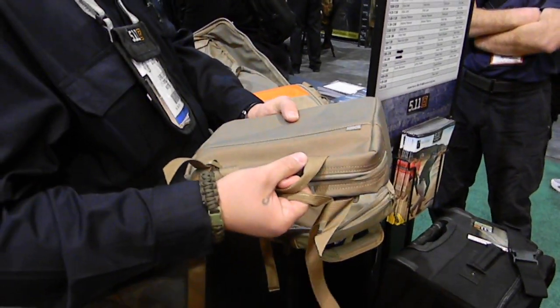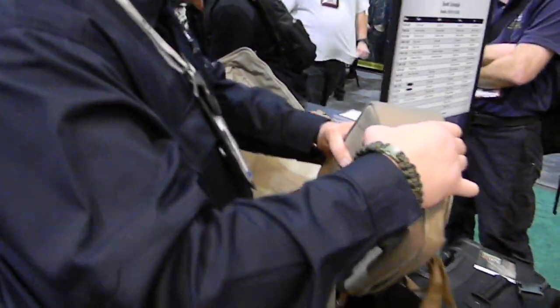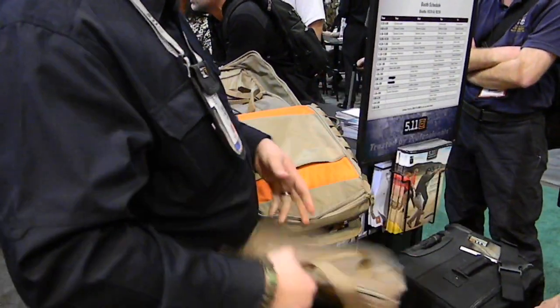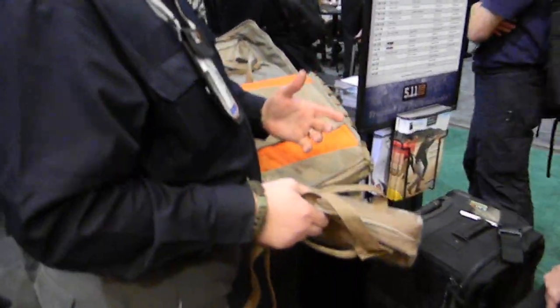He's got a pack full of ammunition. Feel how stiff and durable that is. Oh yeah. So you're going to have this piece. You're not going to have to worry about bouncing this off the ground a couple times. Ammunition is going to stay intact.